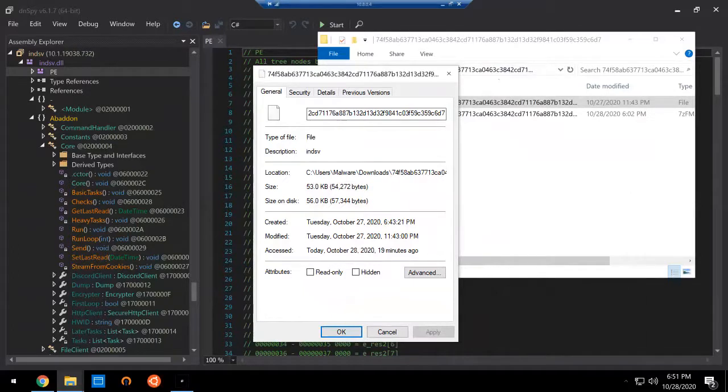And the neat thing about that is, that's an important indicator you could use for YARA rules. You could say, well, if there is this string, C users malware downloads, that's a pattern you can use to maybe identify a malware variation or familial connections.